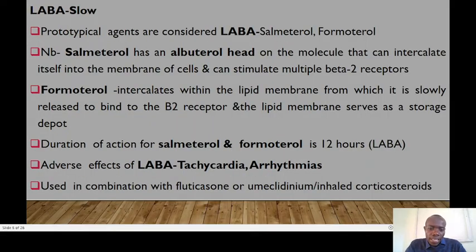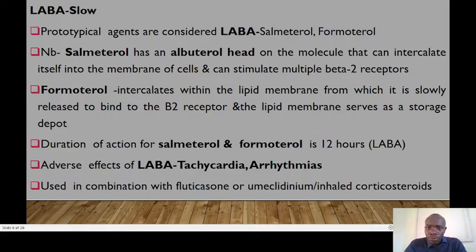Now, guys, after looking at the short-acting beta agonists, we can also now spend some time and look at the long-acting beta agonists. Remember, when you compare short and long, long are going to be slow in action. Okay, so they will not be used as a rescuer. All right. And so this one you expect it to be used as a maintenance dose for this case.